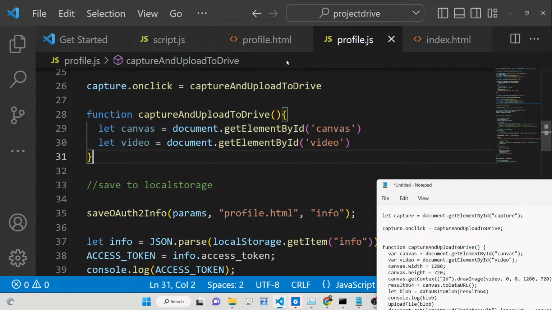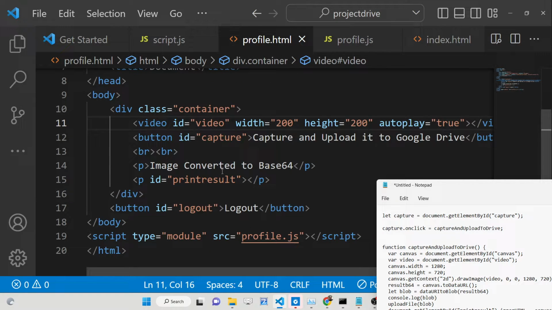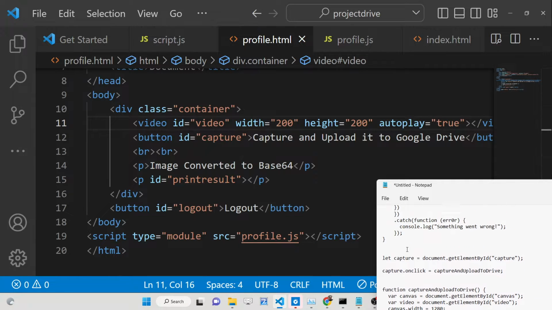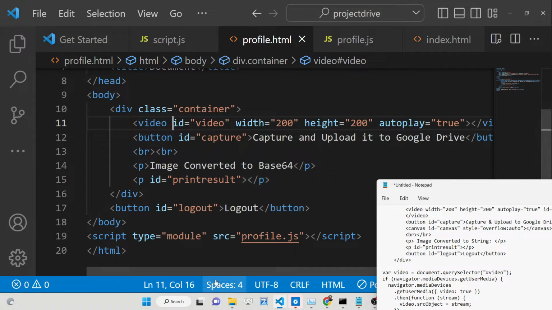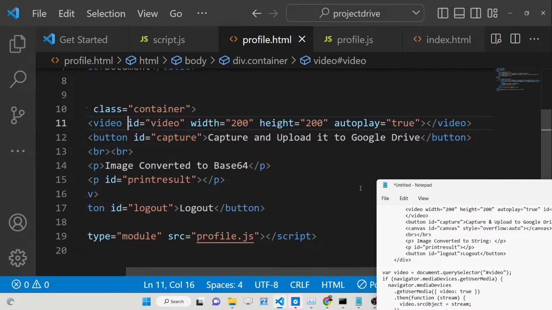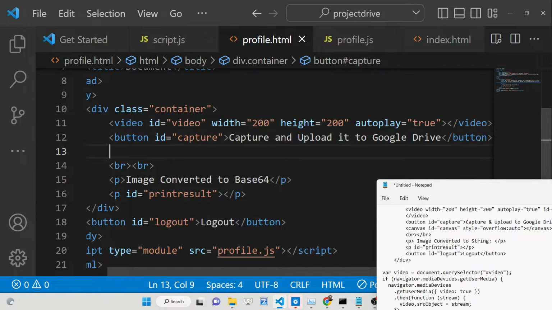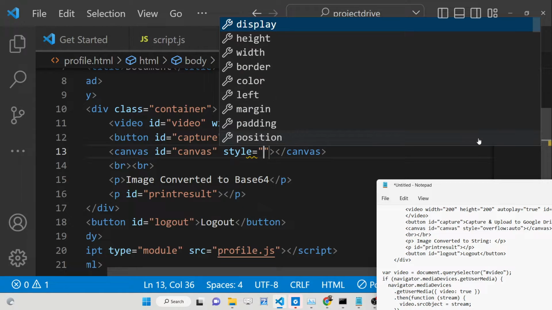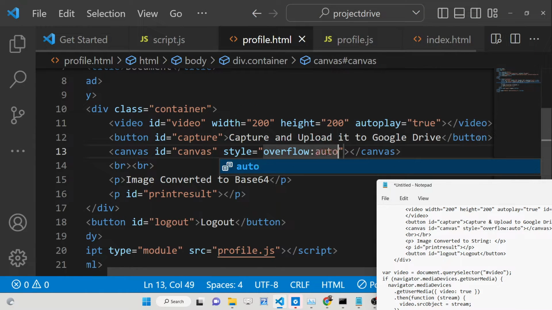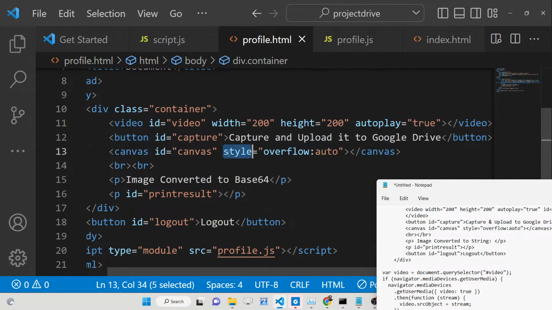I think we forgot to, yeah, we also need to add, after this button here, a canvas where we will be displaying the image. Just give it an ID of canvas, and here we will be giving a style attribute to it of overflow auto. That's it. Here we will be displaying the captured image.